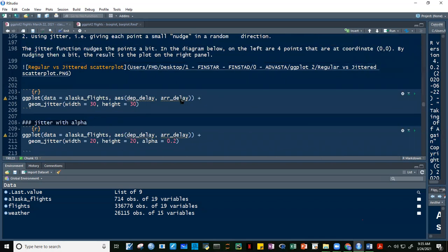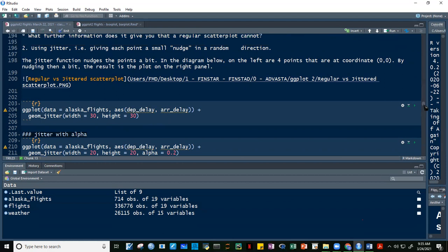In our first data, departure delay and arrival delay, the variables do not actually present a time series.